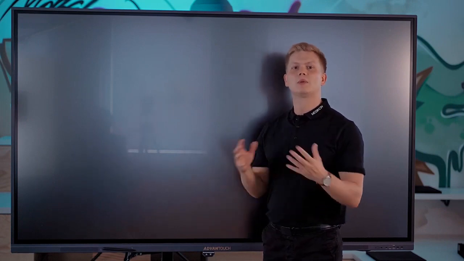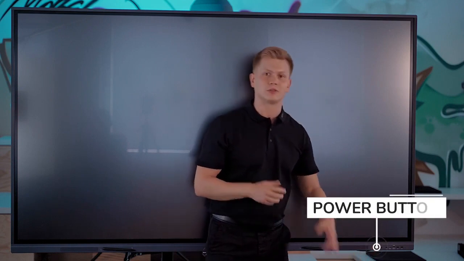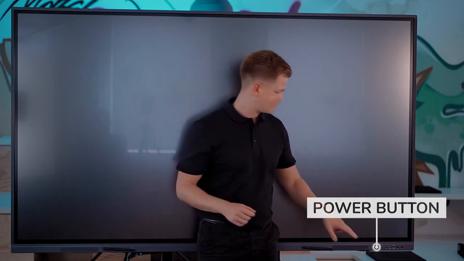In principle, a multi-touch display operates in a similar manner as a smartphone, but it possesses the physical dimensions of a contemporary LCD flat-screen television. For this reason, there are a few things to consider. Before turning on the display, please make sure that it is connected to the power grid via a so-called cold device cable. It is of utmost importance to ensure that the toggle switch located adjacent is also turned on without fail. If both criteria are met, the power button, located on the right side of the display, lights up in red color. Tap it once and it will light up white and the display will come up.